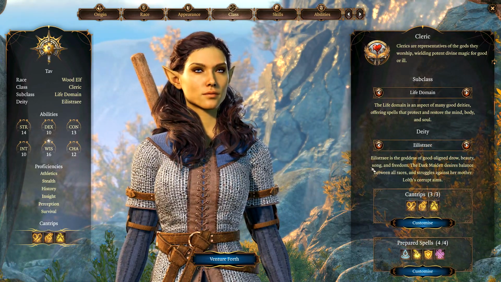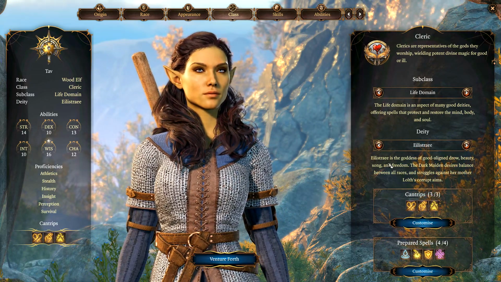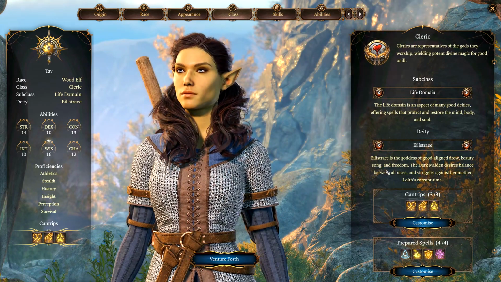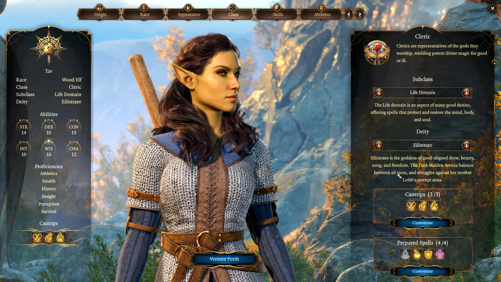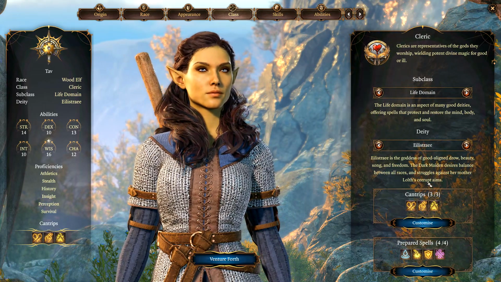Ilistri? I don't know how to pronounce all these gods. Don't hold it against me. Ilistri is the goddess of good-aligned drow, beauty, song, and freedom. The Dark Maiden desires balance between all races, and struggles against her mother Lolth's corrupted aims.